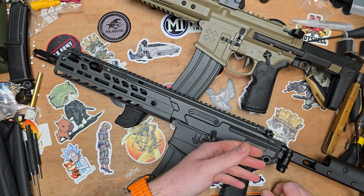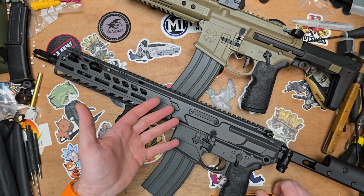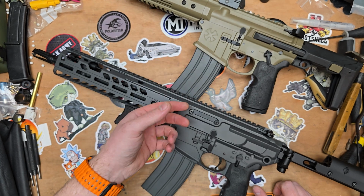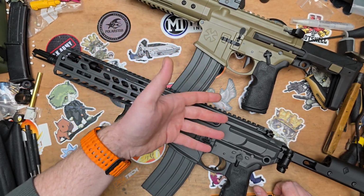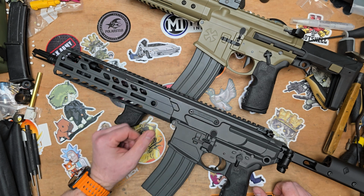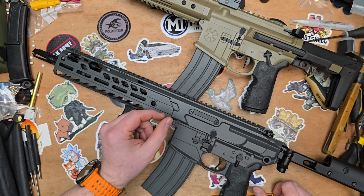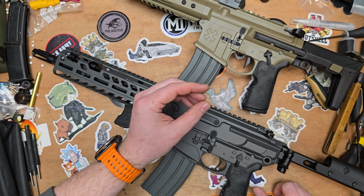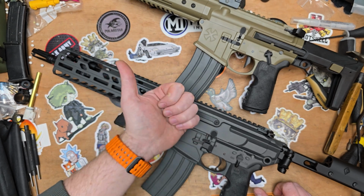So maybe you're looking at this video and you're going, right, well, I like them both. I don't really know which one to pick. I like them equally as much. How do I make the next step of my decision? So the most important thing that I probably want to say about these two rifles is blowback strength.